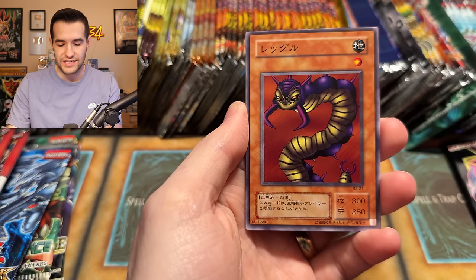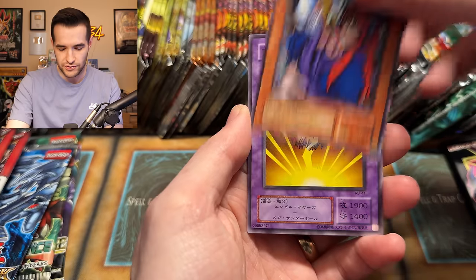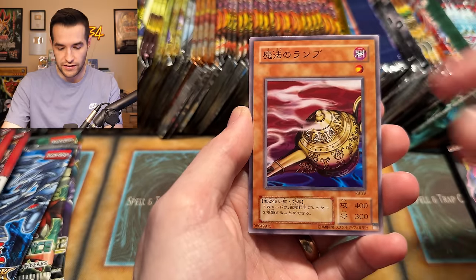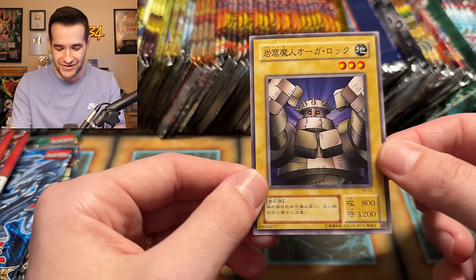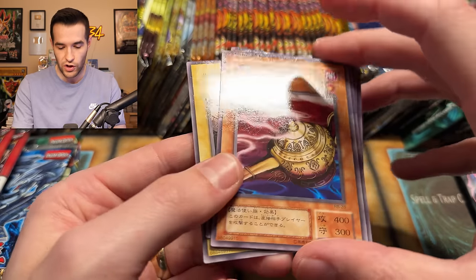We have a, what is this, leg hole or whatever he's called? All right, classic. We have Princess of Tsurugi? Or is that a different one? I feel like that is Princess of Tsurugi. We have Kaminari Attack. We know that one. Okay, we got a lamp, and is that it? Or is there one more? Oh, it's Stone Ogre Grotto. So you don't even get rares guaranteed out of here. It's still really cool to see. Look how glossy these Japanese old school cards are. Really, really nice stuff.